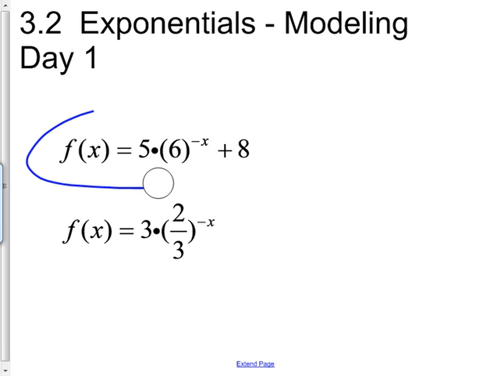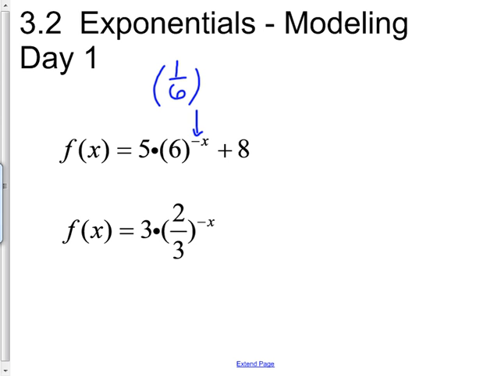Then, what's the growth or decay rate? Be careful. We've never had a negative up here when we've been describing whether it's growth or decay. Normally I would have said, oh, well, it's growth and it's 500% growth. But it's not. Why not? Well, because there's a negative up there. What does that mean? Do you remember how that means that this 6 right here could be written as 1/6 if you flipped it, right?